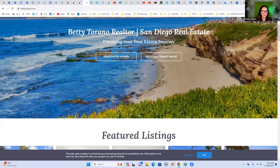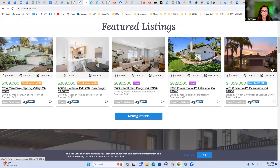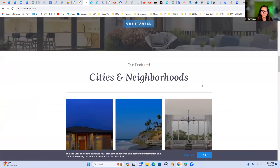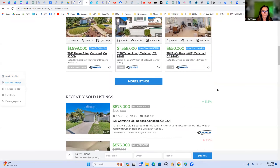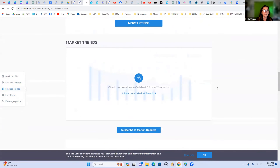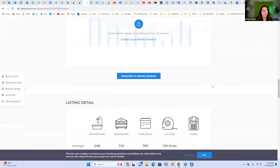From this page it takes you to other screens — 'Get more listings,' 'What's my home worth' — all these apps are already pre-built and you can use them to generate leads. It's also pretty cool that if you click on cities and neighborhoods it shows all the demographics of the city, what's sold, and market trends. That's the market report — to get it they have to sign in.